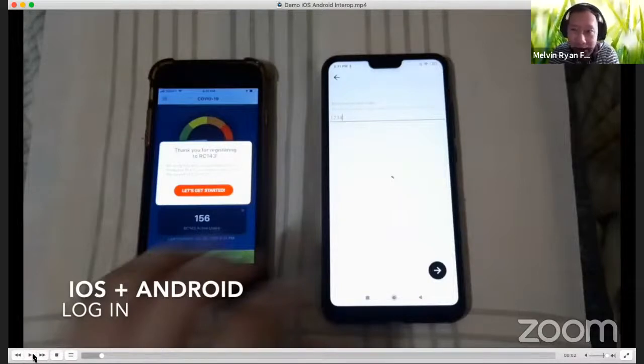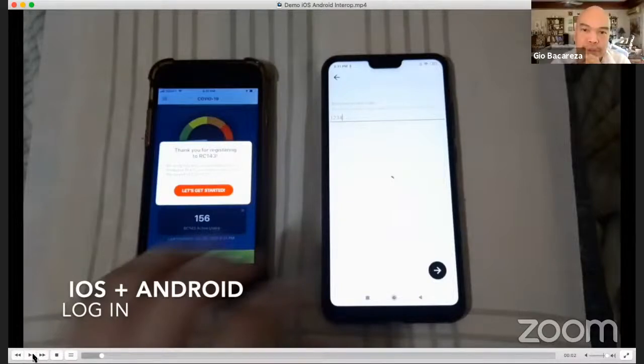Sige, Sir Gio, you can go ahead. No, that's a really, really good point, Melvin. Thank you for sharing that. So to reiterate what Melvin said, we just collect the right amount of information to be able to do the contact tracing. So it's really just the number, no? And then we pass that on to Red Cross, since Red Cross is the testing facility for them to actually take action.